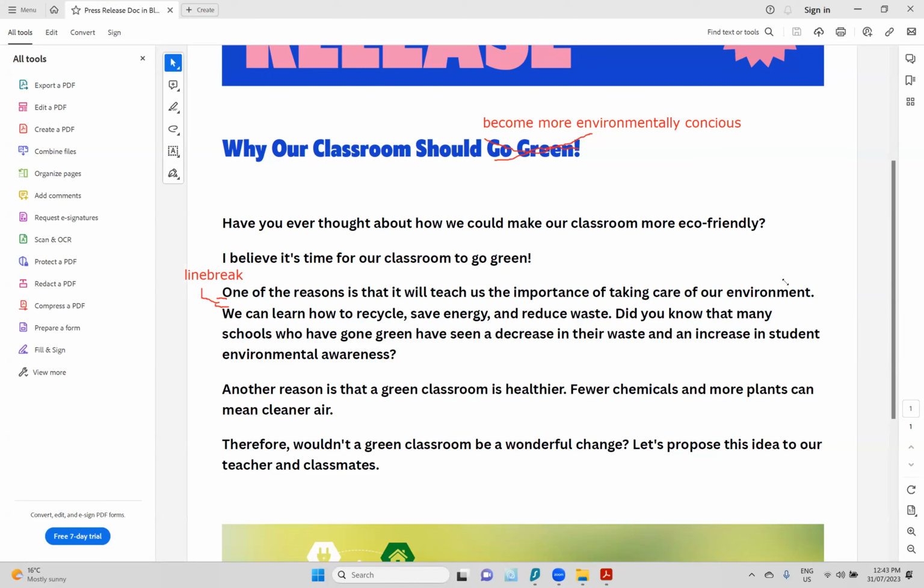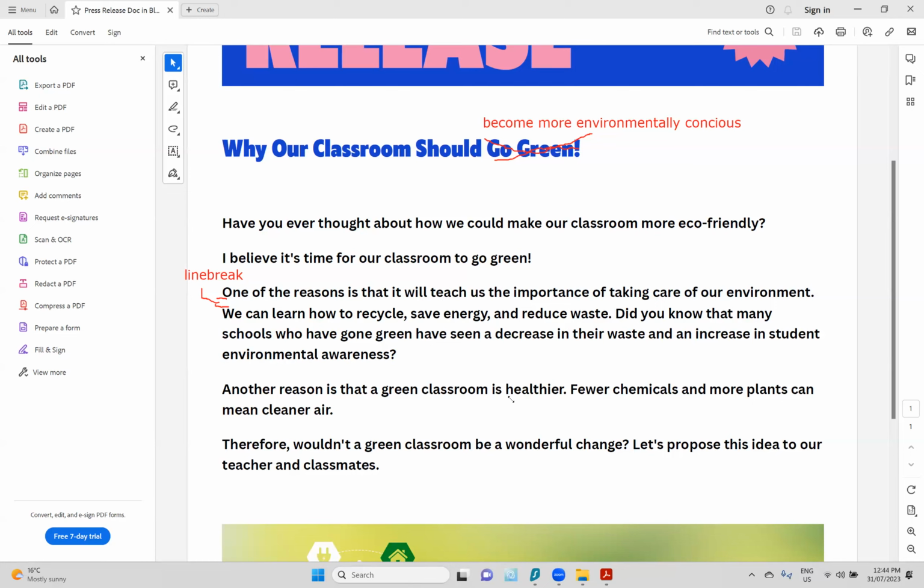So there, I would include a bit more space in between these two here. We can learn how to recycle, save energy, and reduce waste. Did you know that many schools who have gone green have seen a decrease in their waste and an increase in student environmental awareness? All right, I like that, that's good.